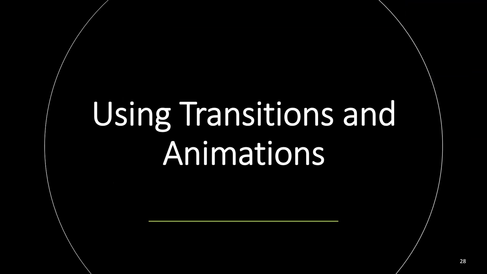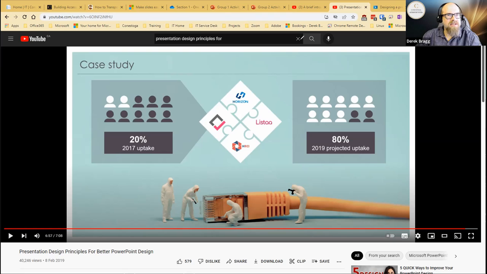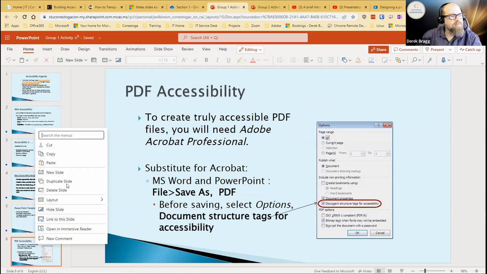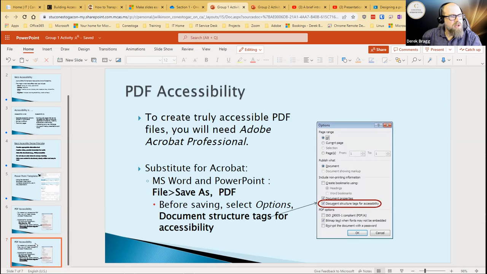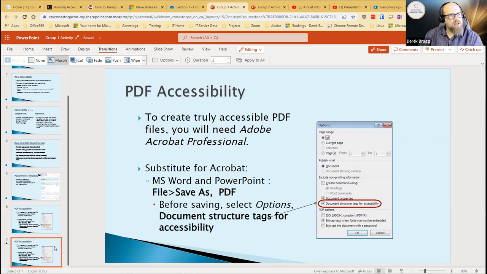I have a question, Derek. How do you do these? Oh, the morph? Okay, let's see. I'm conscious of the time, so I blasted through that a little quickly, but essentially what I'll do is duplicate this slide down here. For this slide here, we're going to add a transition, and we're going to add the morph transition to this. So whatever is on this slide will morph into what appears here.